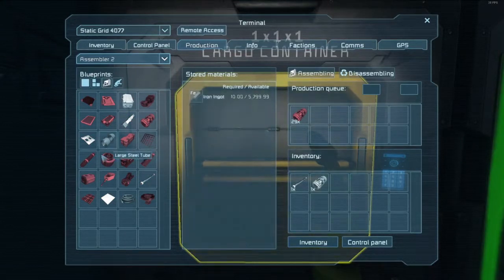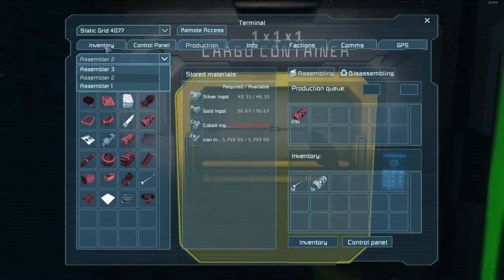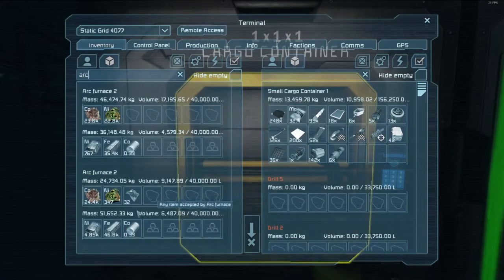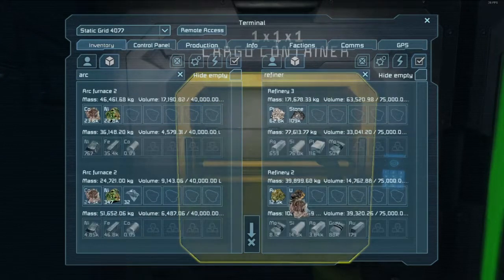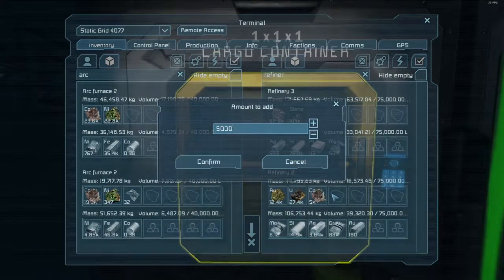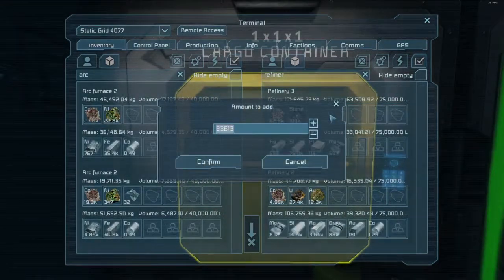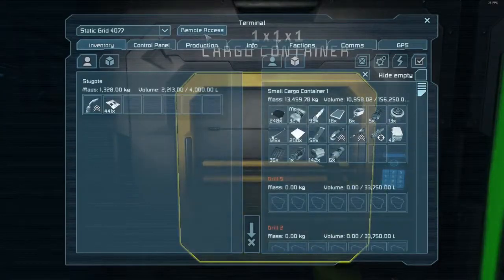Alright, we're waiting for cobalt. So let me go over to my arc generators. I got 2 cobalts going. And let's take some of this over here. That going. They take a lot of cobalt, I suppose.